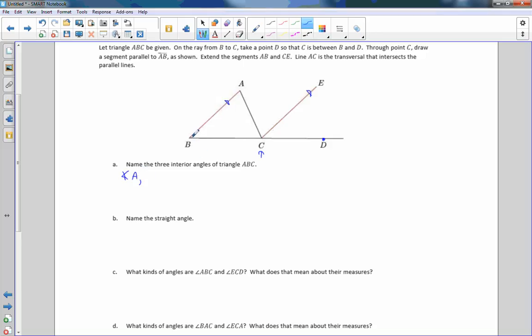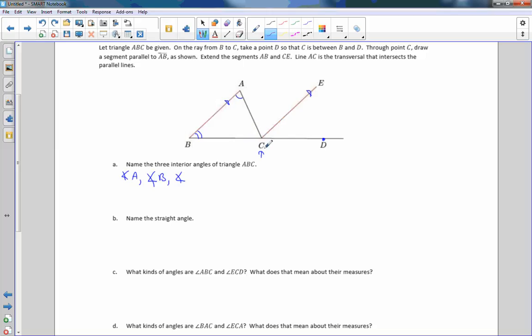So there's the name of the first one, angle A. And then if I come over here, this is angle B. And over here at C, I cannot name that angle C. And the reason is, if I just call that angle C, I'm not telling the reader that I'm talking about this angle. I could be talking about this angle. I could be talking about this angle. Or I could be talking about the whole thing. So there are 1, 2, 3, and then the entire 4. Or I could be talking about this angle. There's 5. Or I could be talking about this angle here. That's 6. Okay, so there are actually 6 angles at C.